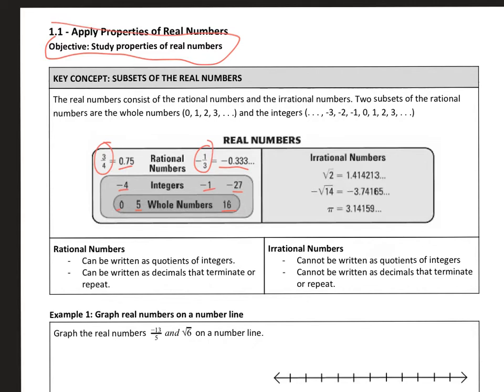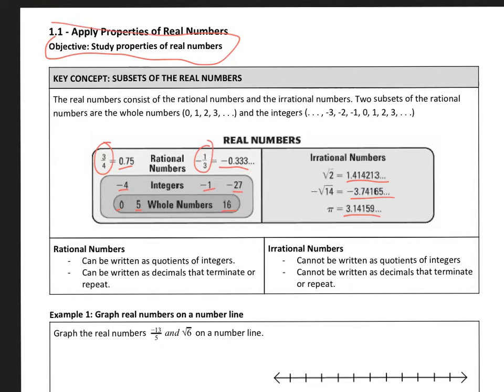As far as irrational numbers, those are numbers that can't be written as a ratio or a fraction of two integers. So that means those are decimals that don't repeat and don't end. So basically any square root that isn't a perfect square is irrational. We're going to encounter some other numbers that are irrational. You guys have worked with pi before. Pi is irrational. Pi does not repeat. Pi does not terminate. Okay? And we're going to talk about some things that concern those rational numbers and how we deal with them, because we need to know how rational numbers operate in order to use them to do more complex math.